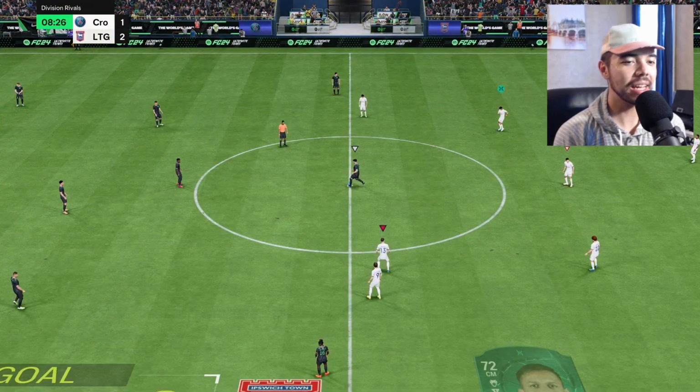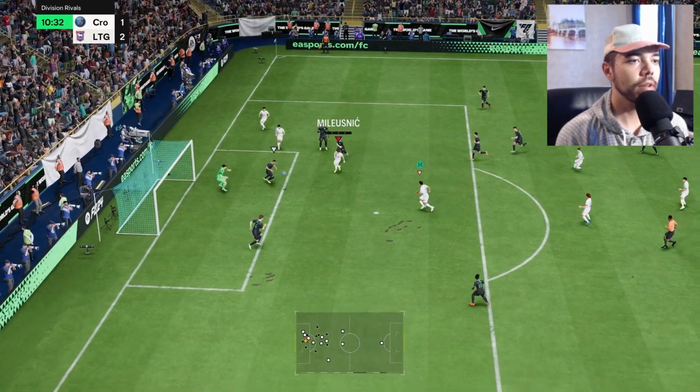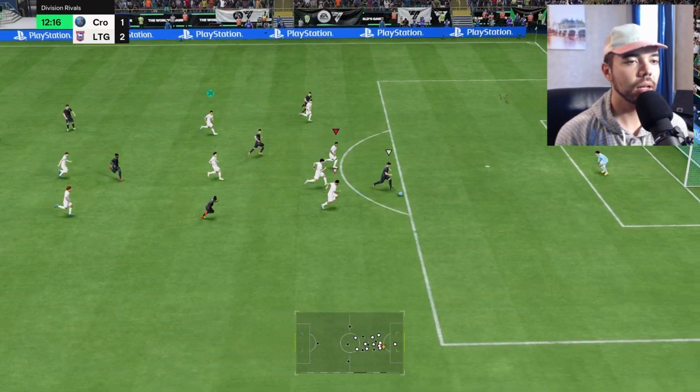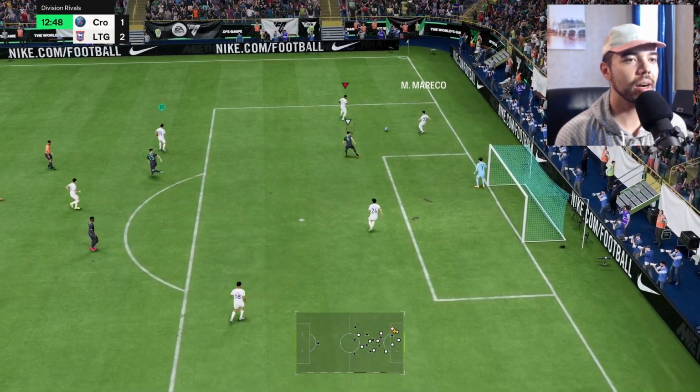He wants to be 80. Do we lay it off? Do we just hit it? Now we lay it off. Now we hit it. Oh my gosh, Nicholas Pope. What a save. What the? How did he just... What a save. But what did he just do? He like popped it up in the air.